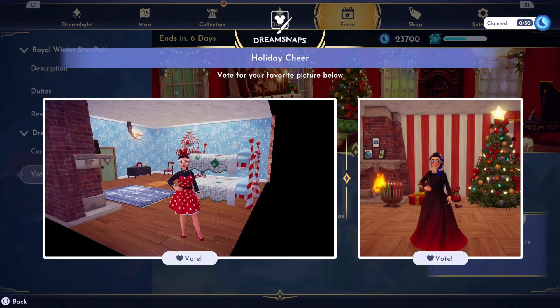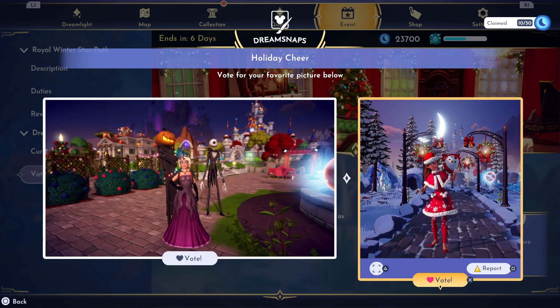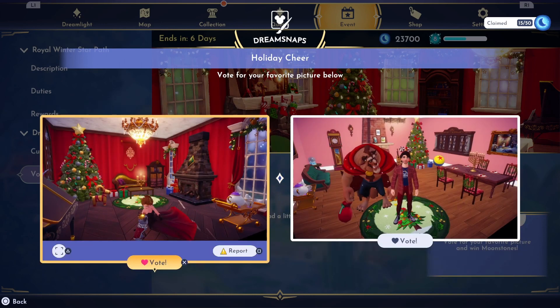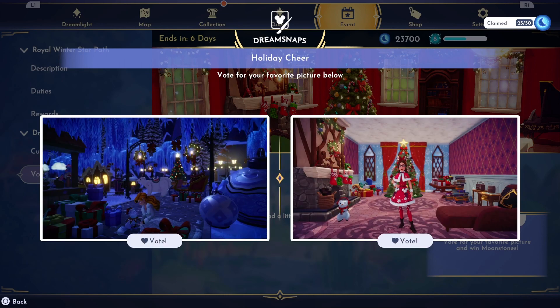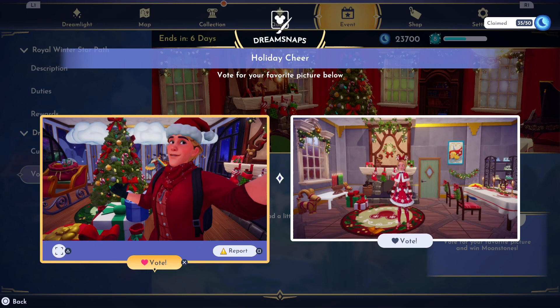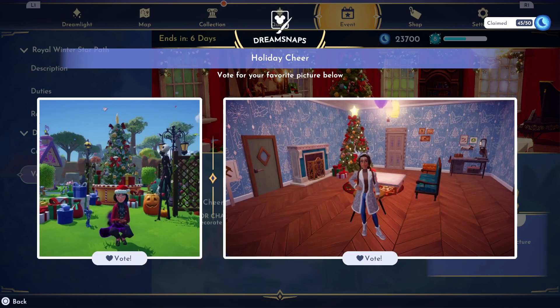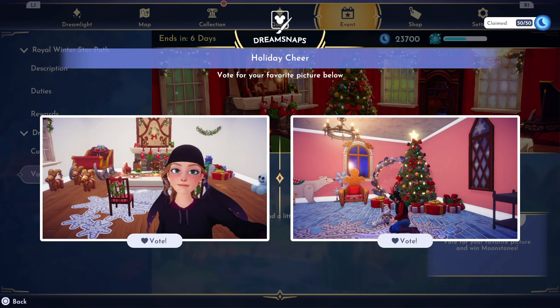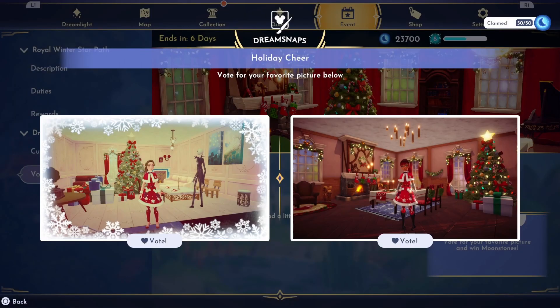Now that we're done with our submission for this week, we can vote on all of your lovely photos in the holiday cheer challenge. This was a decor challenge, so we'll be focusing on the decorations used. As always there were some amazing photos and I love seeing everyone's creativity. I saw a post recently on Reddit where someone commented about the photos that seem to be low effort and how they refuse to vote on these — they simply back out of the voting screen and reopen it to get new options. They felt that players that put in little effort do not deserve the votes as much as players that have put in a lot of effort.